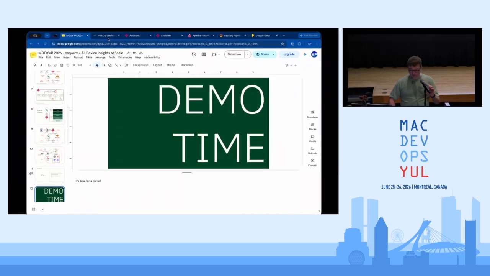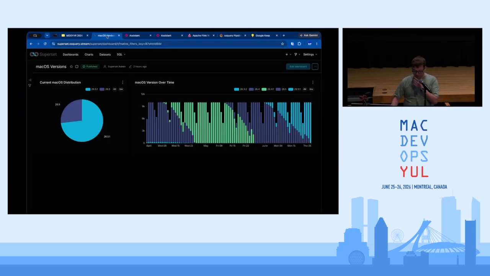All right. So first I'm going to show Superset. I have a bunch of mock data that is basically a fleet of about 10,000 Macs, sending the OS version every hour. And I'm simulating enforcing various macOS versions as they're released. So you can see on the left, this is a live view of the current status of the fleet. You can think of this as to the minute, right? So you get a live view.